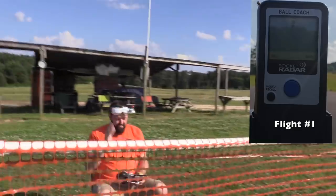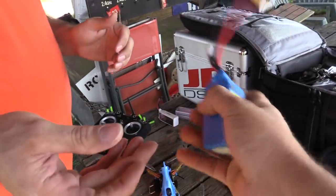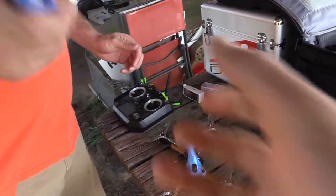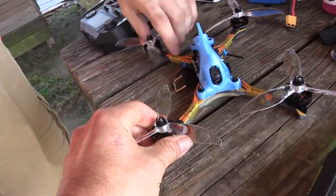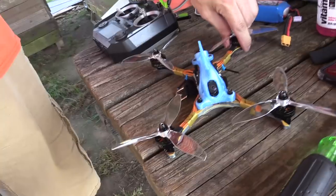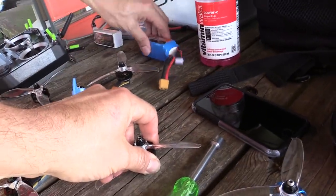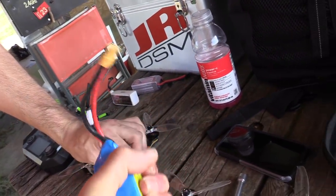Yeah, it's hard to fly with that tilt. How's the battery? It's hot — well, it's only warm really for a speed test. It's warm. I've never had the battery get warm. Motors are a little warm, but not burning. The VTX is hotter than the motors. These are 5149 props — I'm wondering if some of that noise was the actual props or maybe the air under the canopy.